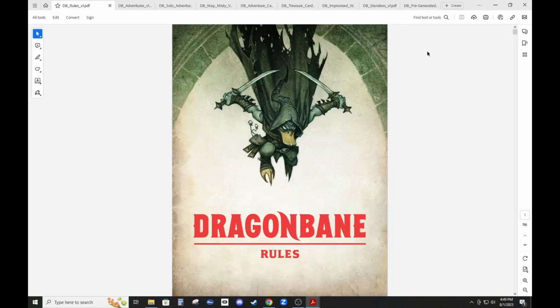Like it said, the first thing you're going to get is the rule book. And this is the cover for the Dragonbane rules. In my opinion, they chose the absolute perfect piece of art from all of the wonderful art that is in this game for the rule book. I absolutely love this mallard stealth assassin creature character. I get very Darkwing Duck vibes from this, and that makes me very, very happy. But yeah, so we're going to go ahead and take a quick look.